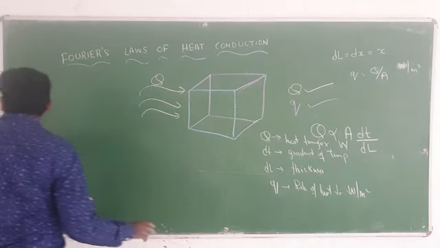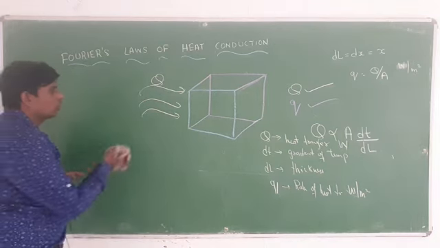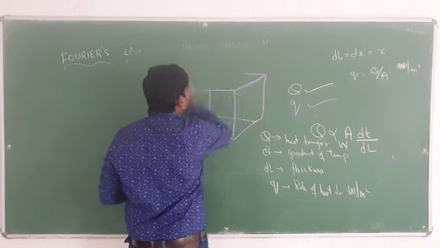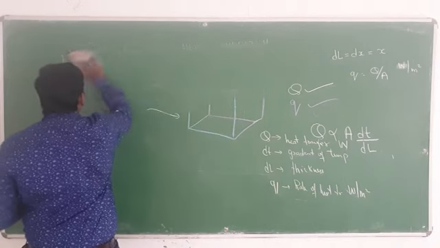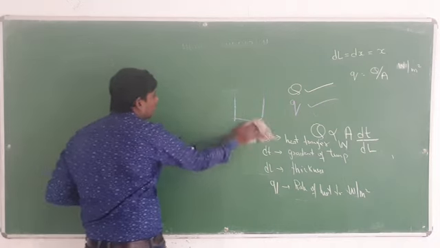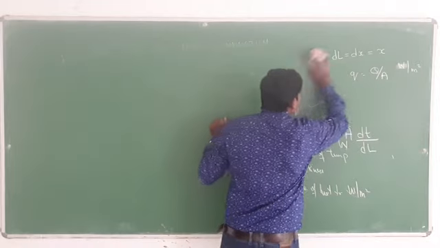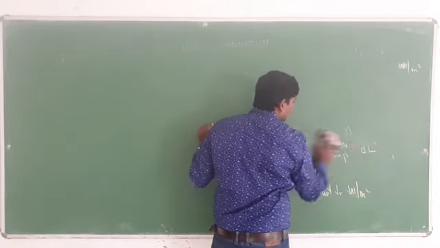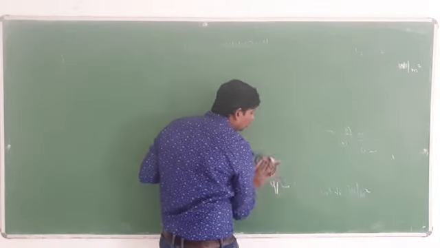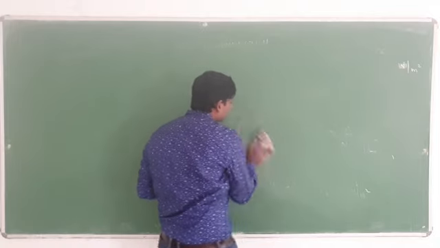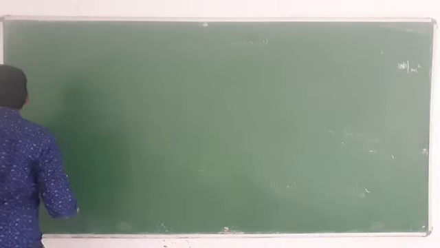Next, after that, in that only you have to define that one. How will the Fourier law of heat conduction be there? You have to derive that one. Without derivation, you will not get that. Derive means you have to explain what the things are and what you have to tell about that one. So here I will write that. Once again I will tell you the Fourier law of heat conduction. What do I have to tell?